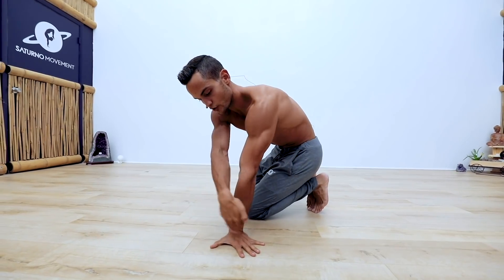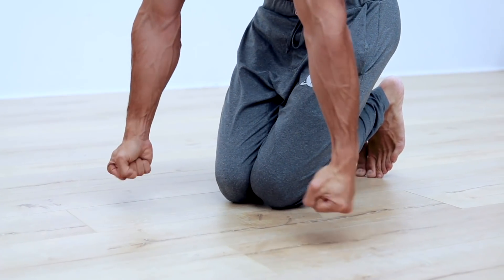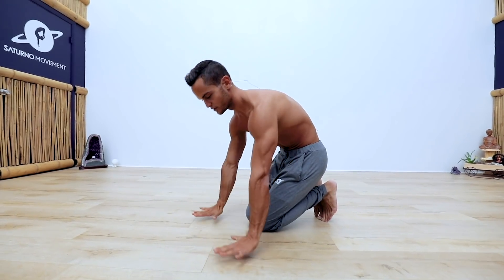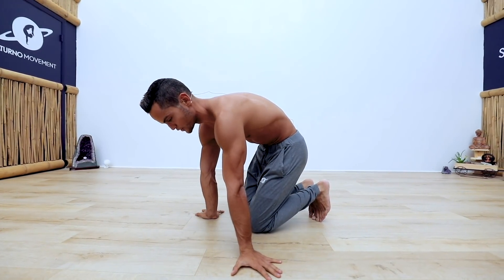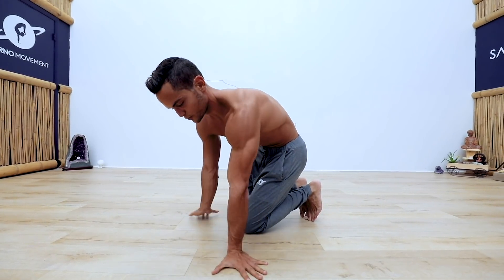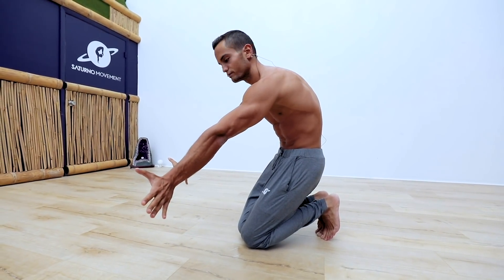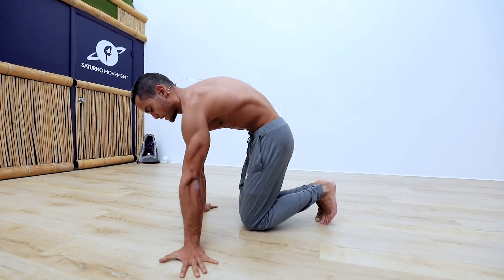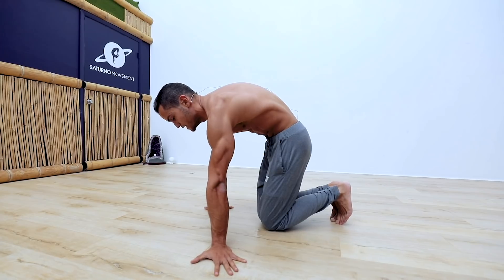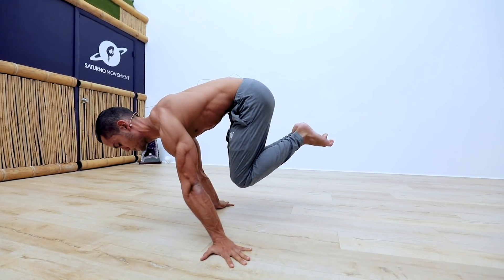Place your hands with your fingers facing to the outside — completely horizontal. This is more transferable when going to parallettes and it will also build more pure scapula strength since there's no wrist assist. What I like to do is activate my scapula first — I call it the scapula setup — and then plant my hands shoulder width or a little bit wider. Make sure you're not shrugging but keeping that depression and protraction, then get into whichever progression you want — tuck, advanced tuck, straddle, whatever level you're at.